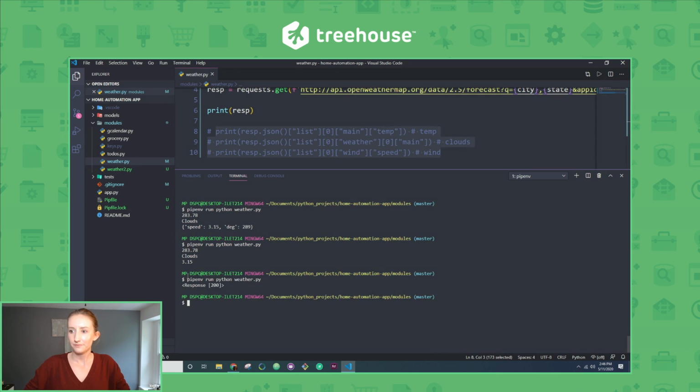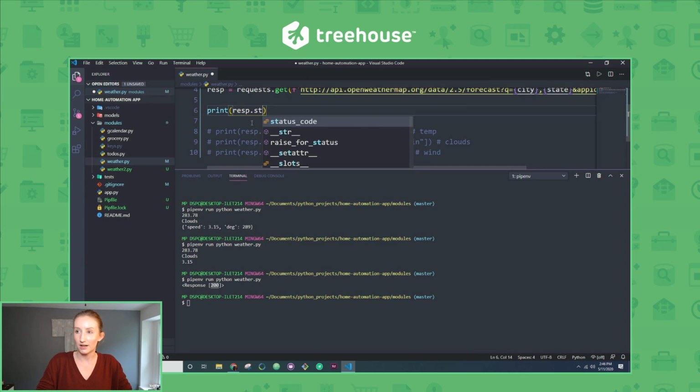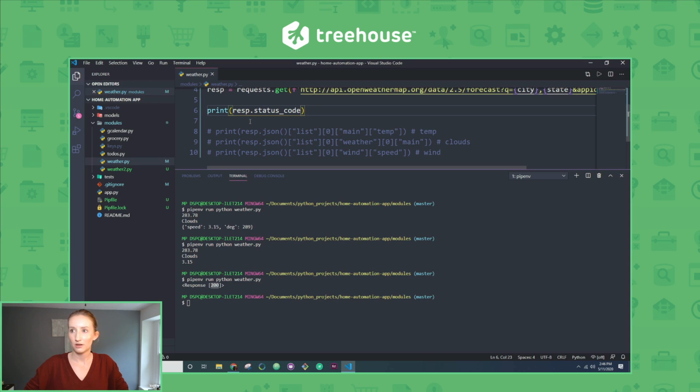Okay, so you see we get this response object and it tells me 200, which means that we're good. But we can also do response.status_code, and let me save that and print. And you can see it also gives me 200, which means we're good to go. You're right, if it sends an error, I'm not going to get the information that I'm looking for here. But I'm going to worry about doing the error functionality a little bit later. I wanted to get more of this stuff done before we jump into error codes and things like that. Wow, this keeps getting stuck.